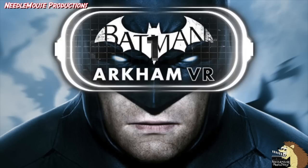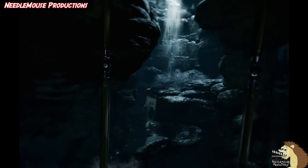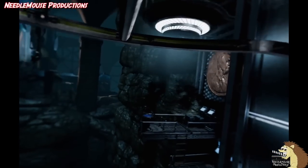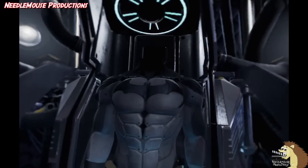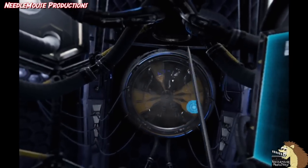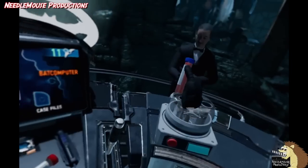Number 1: Arkham VR. This Batcave, in my opinion, was the greatest ever made. We start at the piano and access one of the secret entrances, then descend from Wayne Mansion into the Batcave, with the epic music of the game playing — it's an amazing moment. You descend slowly as a civilian, then suit up as Batman and become a superhero, with your own gadgets and Batarangs. The Batcave itself is very immersive and allows for small amounts of interaction. You look through the history of characters such as Nightwing and Robin, conduct scientific tests, and grapple from room to room. The grappling is necessary because with this being VR, you are unable to walk around the room.